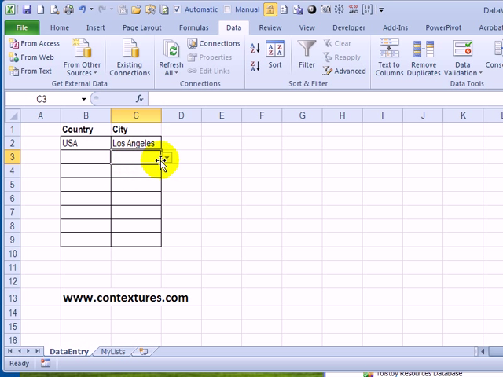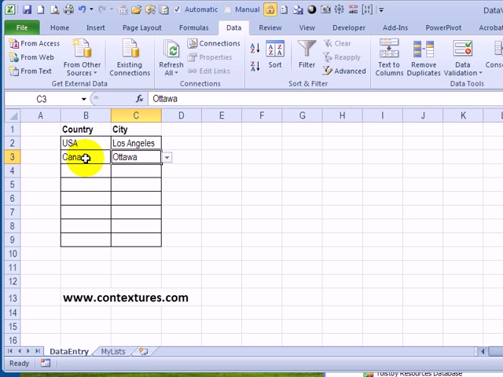This country has not been selected, so if I try and select a city, nothing will happen because it will try and join blank with list, and we don't have a range that's just named list. As soon as I select Canada, I can see the list of cities in Canada.